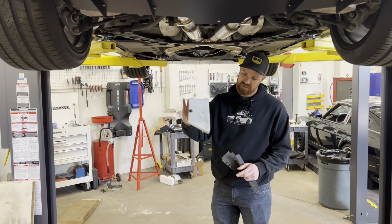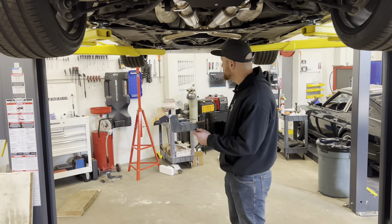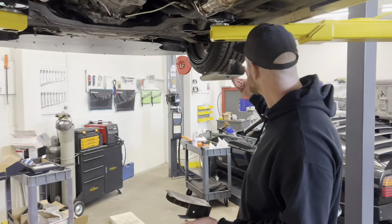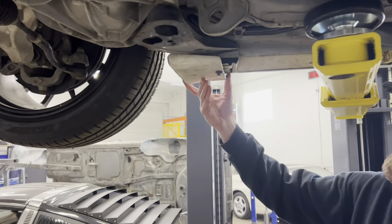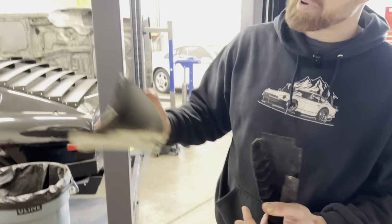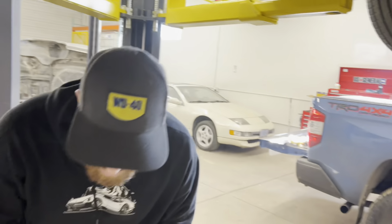These might be familiar. If you still have these on your car, which side is this? I think it's this side. So these guys are mounted up under here. There's just little clips, pull them in, a couple screws back here. So pop those off so we can get those out of the way.